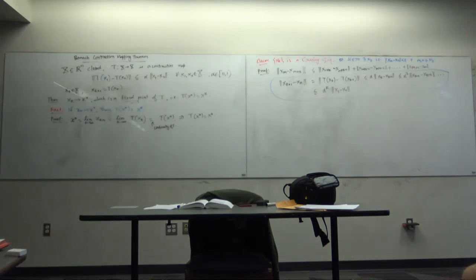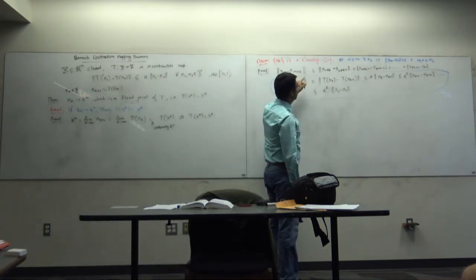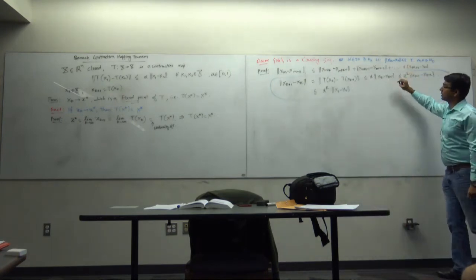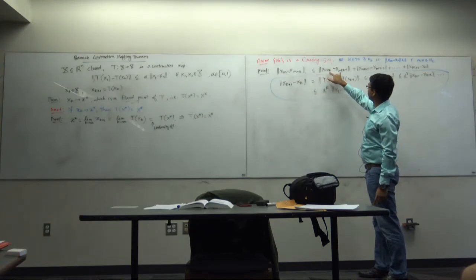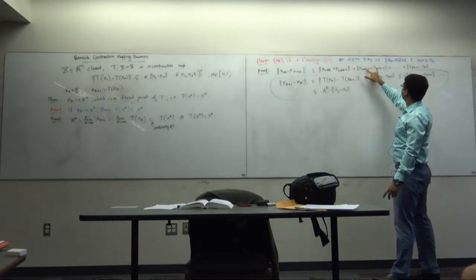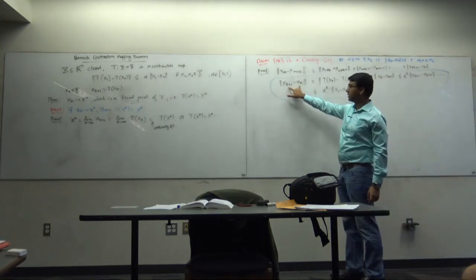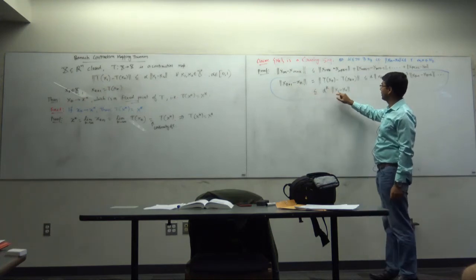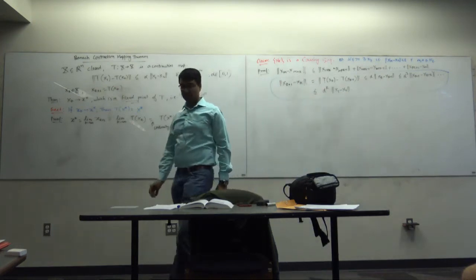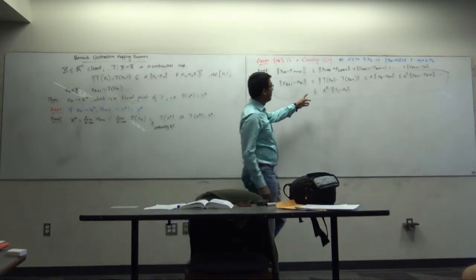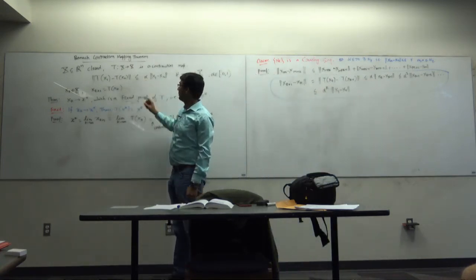Any questions on that? So I write this particular difference, which is what I want to show is less than epsilon. I write that difference, using the triangle inequality, as the difference of successive elements. And then I show that if you take the difference of successive elements, it's actually bounded by alpha raised to k, the difference of the first two elements of the sequence.